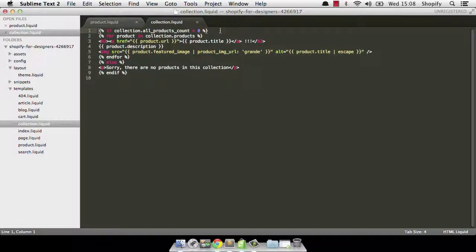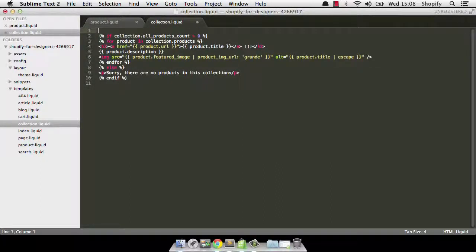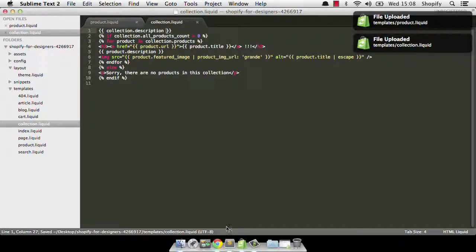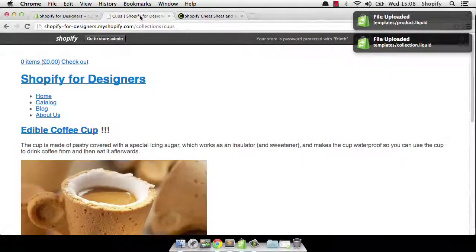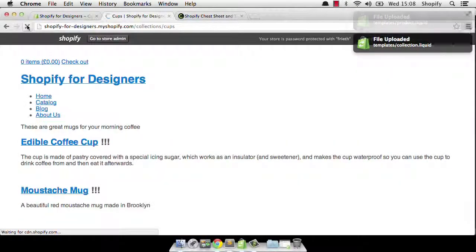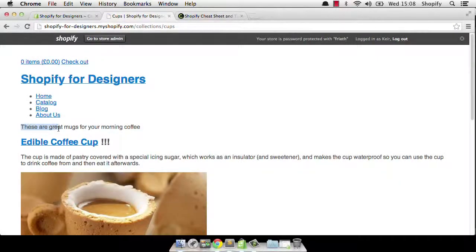That's not actually the name of the collection. Okay, well let me try this. Let's put some curly braces at the top there, to denote output, and then do collection.description and save that. Okay, let me have a look now. If I go back, and there it is. These are great mugs for your morning coffee.